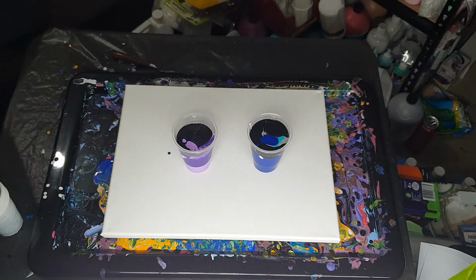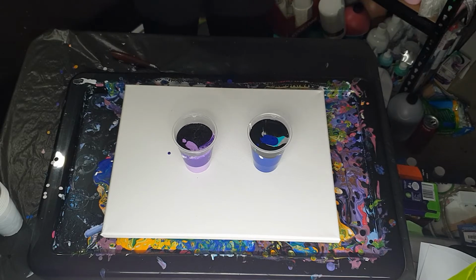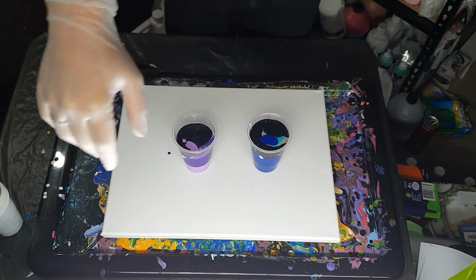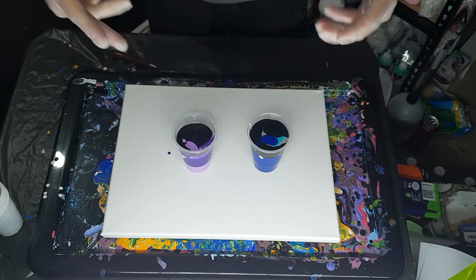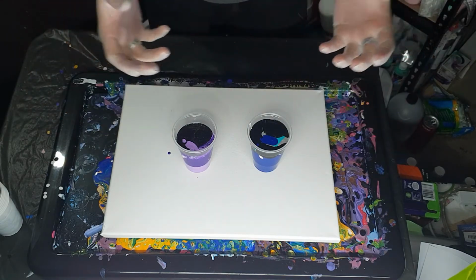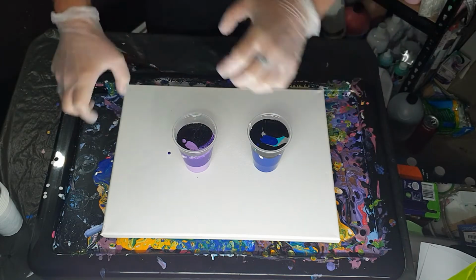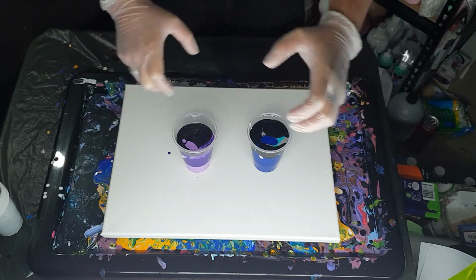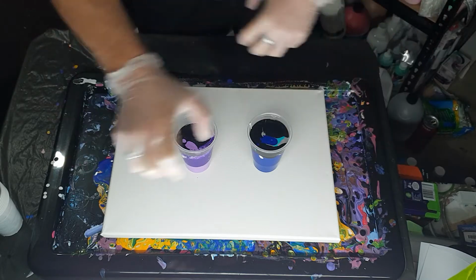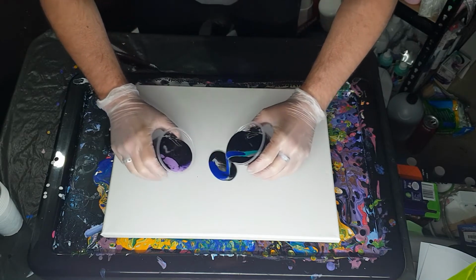So this is quite a fun painting. It's not difficult to do. Sometimes, if you feel that you're going to have difficulties with the coordination of doing the spin, before you actually pour the paint, stand here and do this for a little while. It teaches your brain to use that action. So just by doing this for 30 seconds beforehand, it teaches your brain, when you pick the cups up, to do that action much more simply. Because if you just pick up the cups and try to do this and you're not used to it, you're not really going to get that action very well. So stand here, do this, and then once you've got that action ready, then you pick up your cups and you start doing that action.